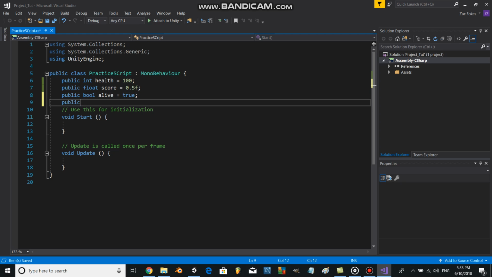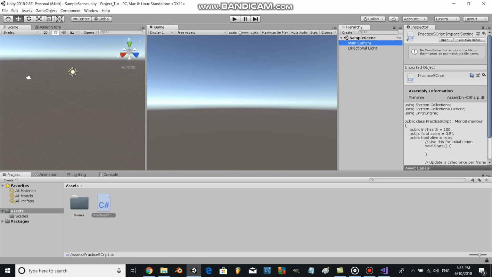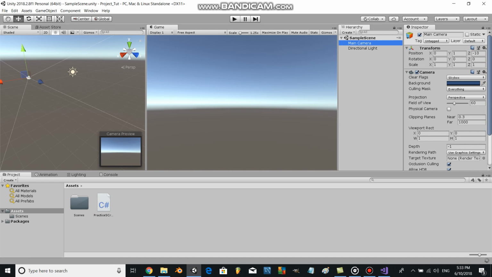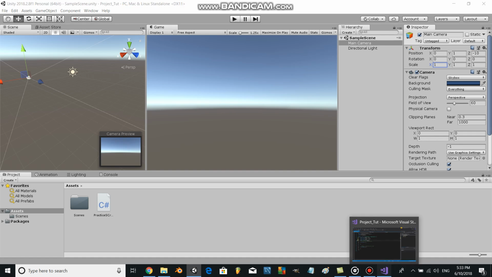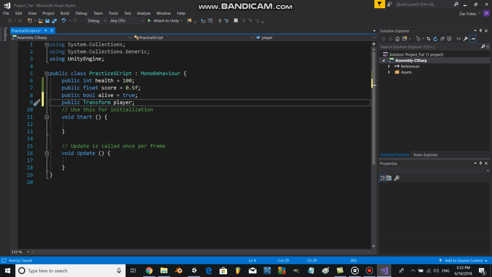In Unity, we have so many. We've got transforms, and what a transform is, it's over here, the transform of the camera. It shows the position, the rotation, and the scale, or the size, of the object. So if you ever want to move something, you have to locate the object by declaring the transform.